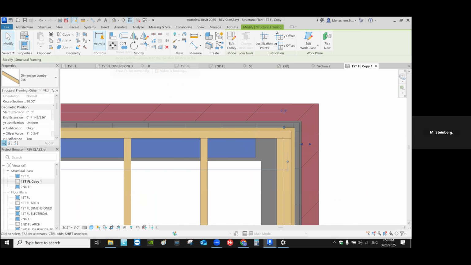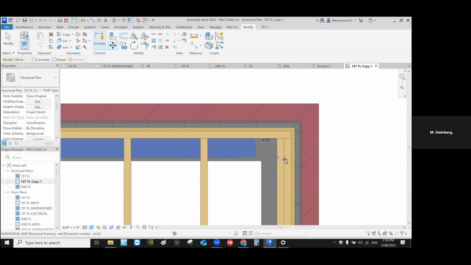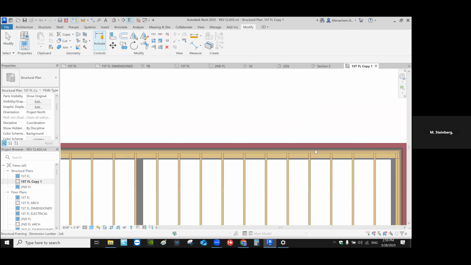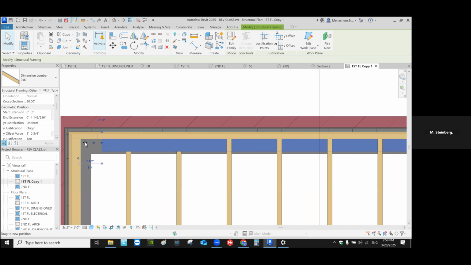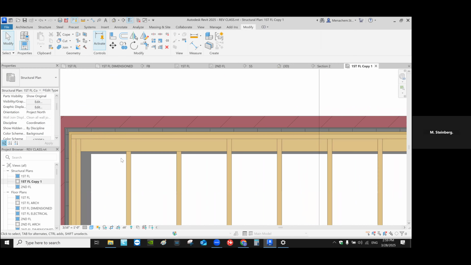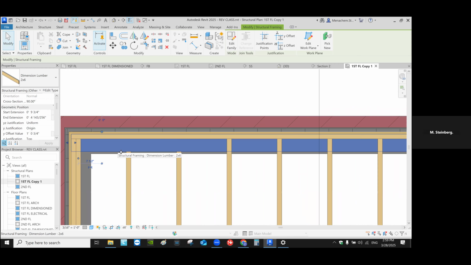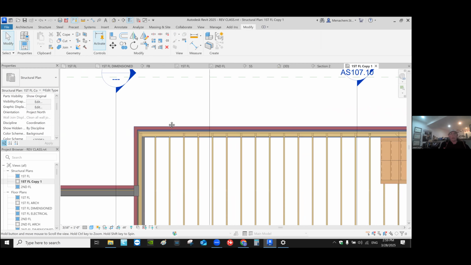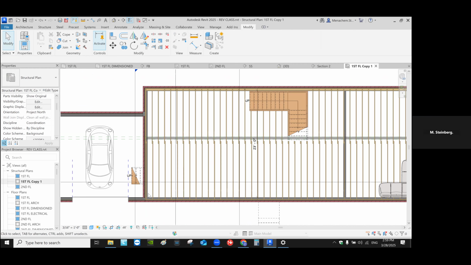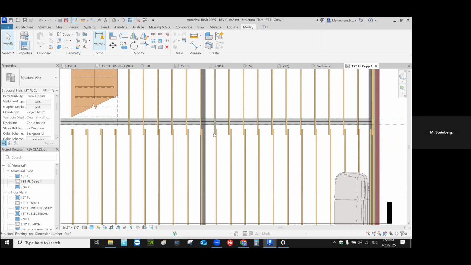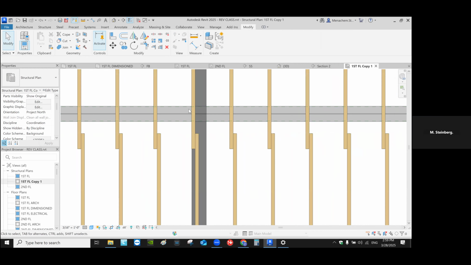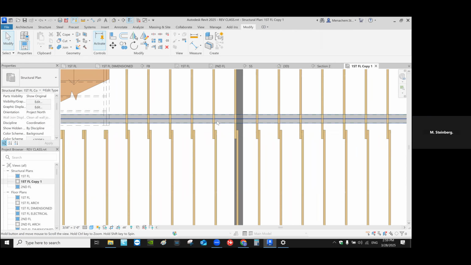So maybe what I would do is I would move this end to this side, and on this side I would stretch it on the other side. Like this. Now it worked. Yep. Okay, so I would do the same for this side, this side, this side, and on top of the beam, right?